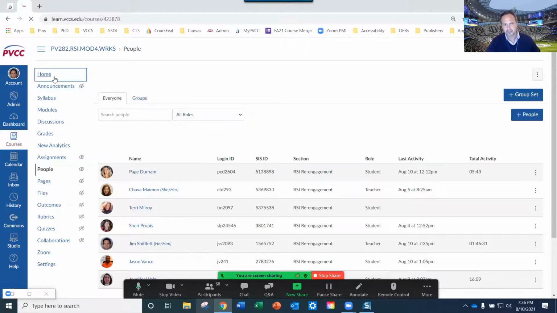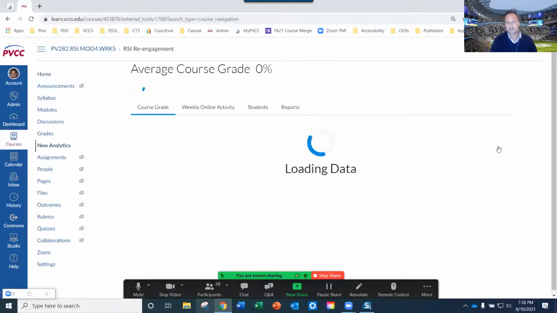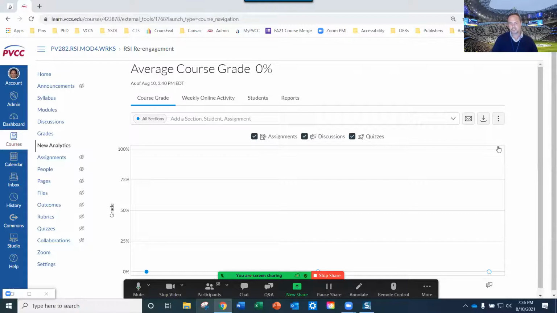For a more accurate picture of what students are doing, as well as a more comprehensive view, you want to click on New Analytics. You can either enable it as a navigation item, in which case students can't see it, but it's also always available on the very far right column near the bottom. So, New Analytics. And this is going to bring up kind of an overwhelming graphic menu. It seems a little intimidating, but I'm going to show you how to click on the various tabs up here to find some really useful information.